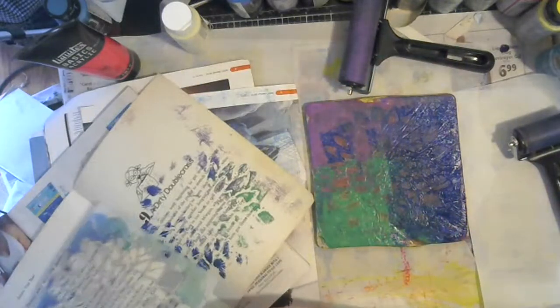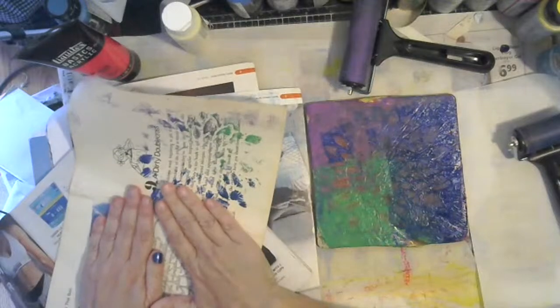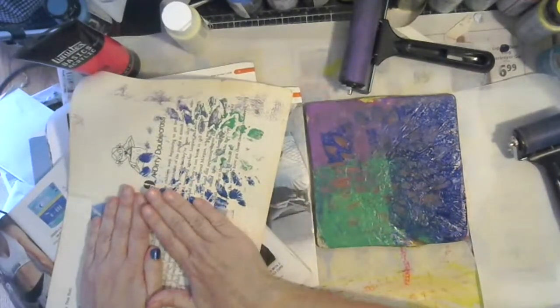And you guys, sometimes they don't come out, and that's okay. That is okay, because if you're going to cut it up and use it as collage bits, it all ends up working out.